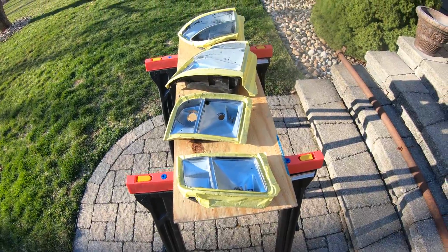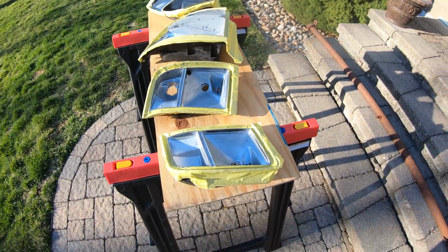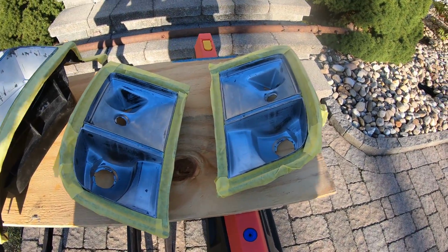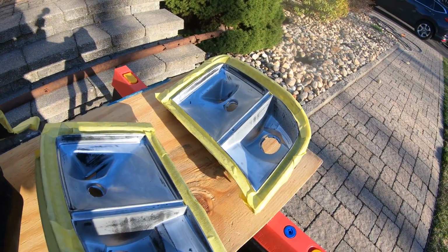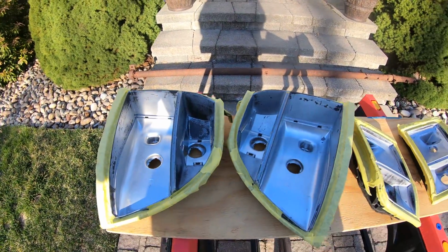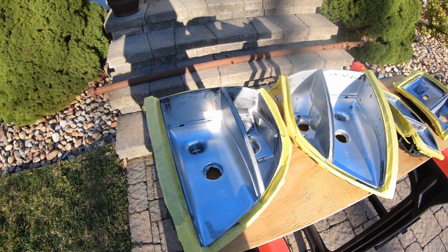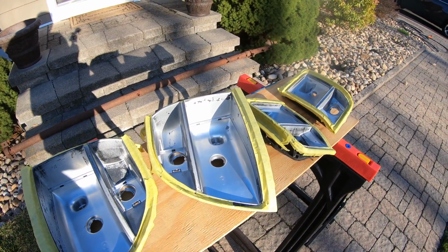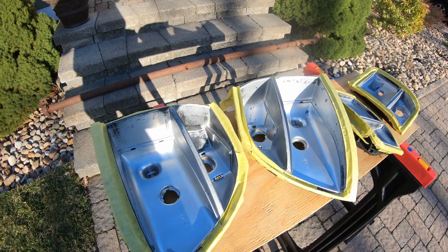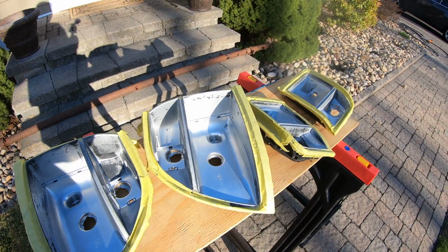So I've got all the lights out here on my little bench. I taped everything up. I got all the outsides taped off so that you can't get any paint where we don't want. And everything is scuffed on the inside and cleaned up with a little bit of degreaser. It's just wax and grease remover actually. So yeah, I'm going to go ahead and hit everything with adhesion promoter first since we have some bare plastic. And then I'll follow it up with just a little bit of paint.